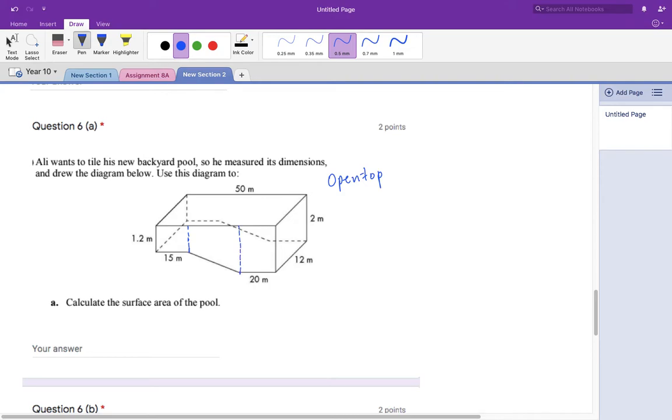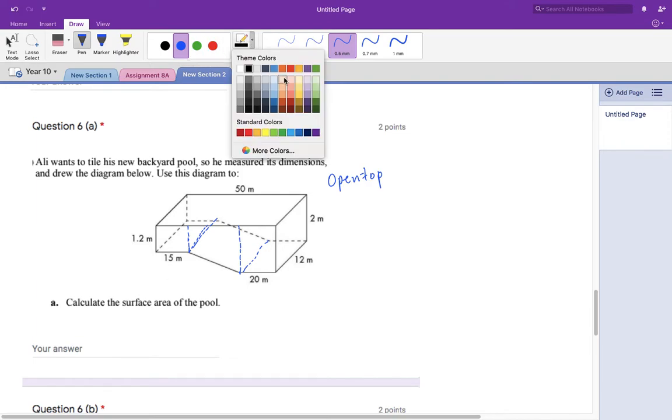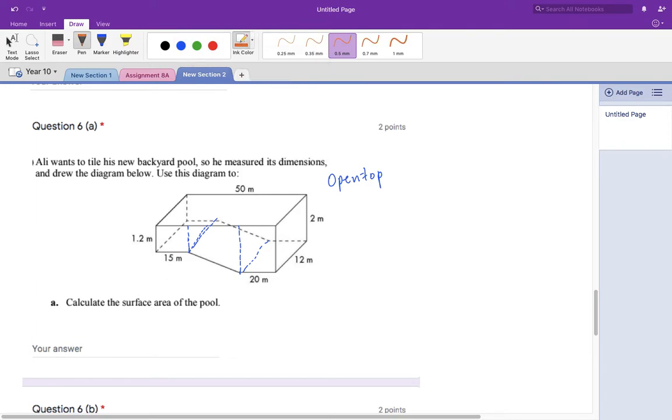And on the bottom, you can also cut it into rectangles. And on the sides, you just have 2 rectangles. So I'm just going to do, for the side face, this is 2 times 12. This one here on the side, I'm going to do the straightforward ones first. 1.2 times 12. This one here is 1.2 times 15.